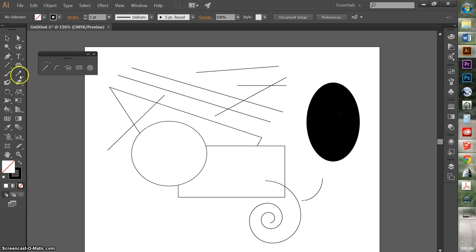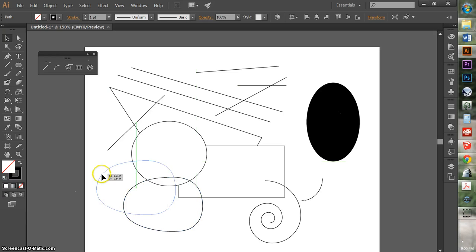I'm going to select the pencil tool, and if I just click and drag my mouse, it'll begin drawing. And if I get close to the beginning point, you'll notice the pointer changes from a star to a circle, and that means that it's asking to close the line. And if I release it, it'll actually create a closed shape, instead of just an open line.